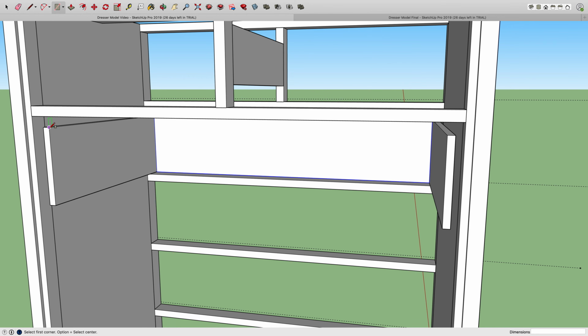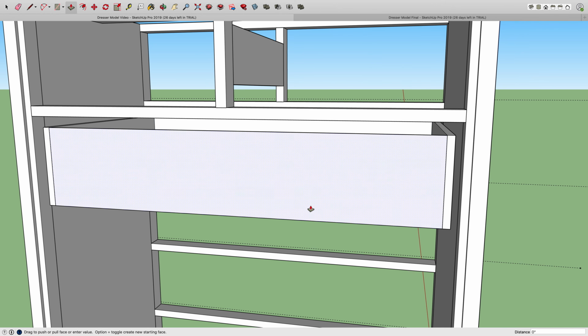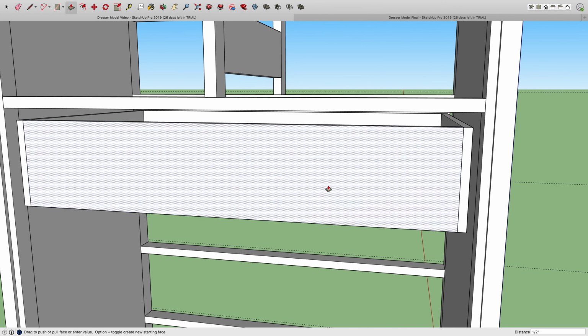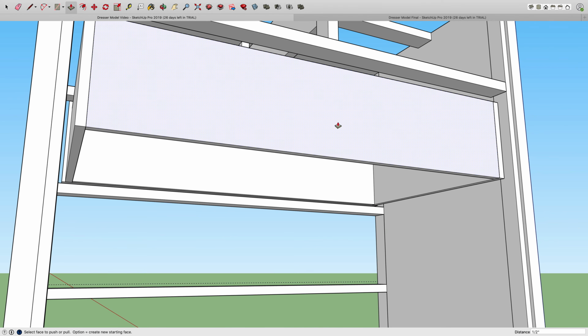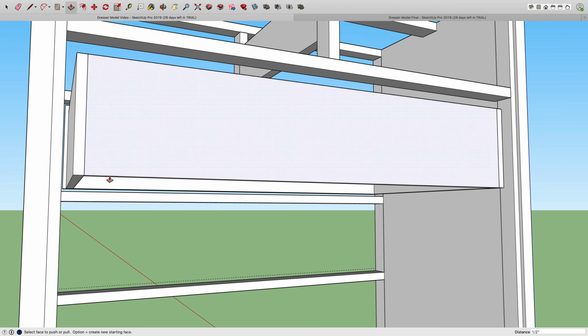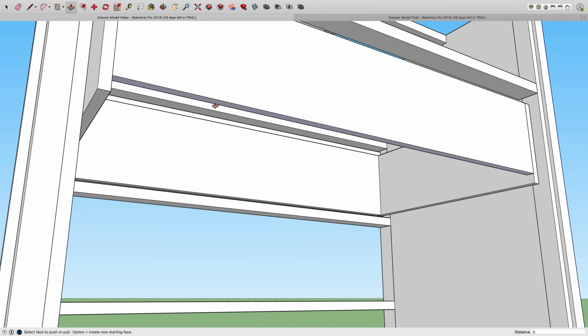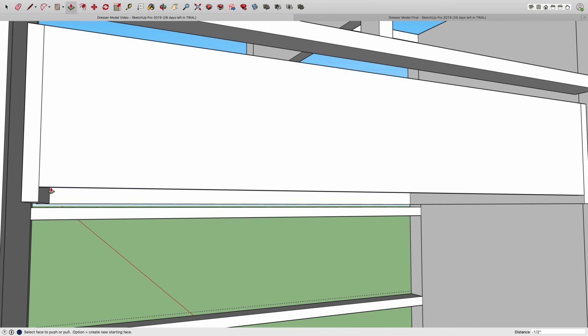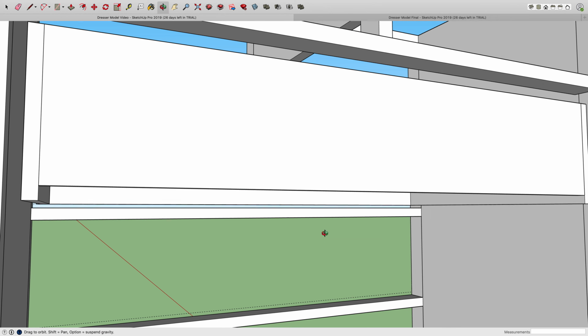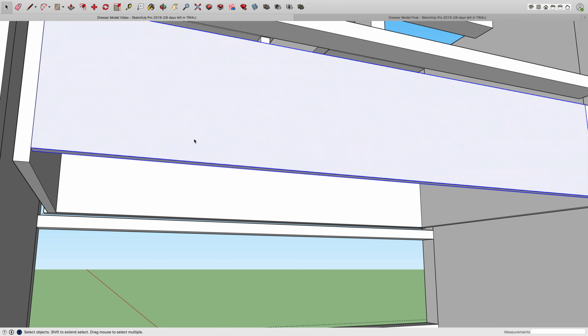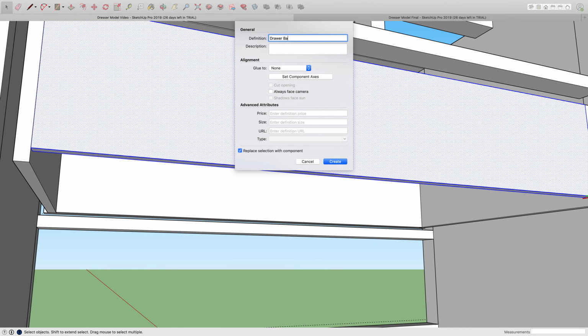So in the back, we're going to click here on this top point. We'll move over here and just create a face right here. Push, pull out 0.5 inches in. And the only difference here is that this guy is going to be up 1/2 of an inch. So we're going to get this face right here and we're going to push in 0.5 and hit return. And because we're going to be cutting a dado out of this right here, and we're not going to have a bottom dado. The dado is only going to be in the back, the front, and the side. So let's go ahead and now triple click this and create a component. We'll call this the drawer back.